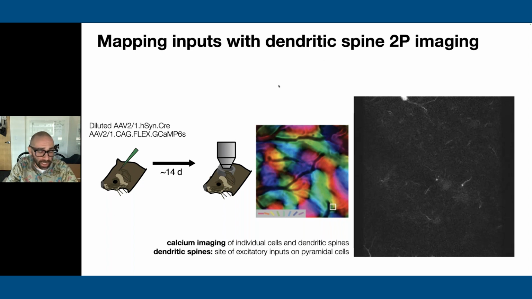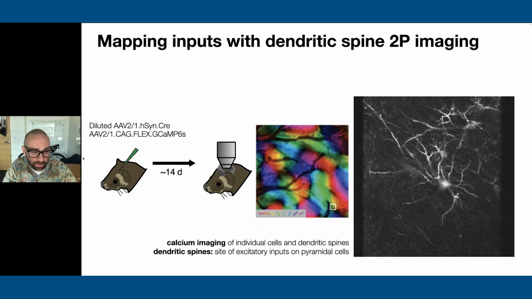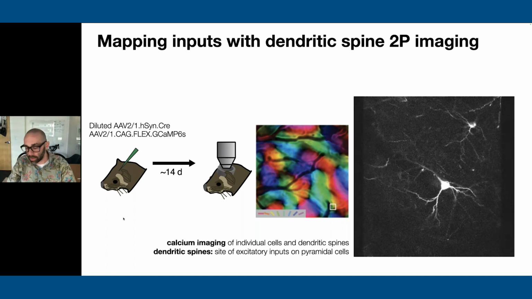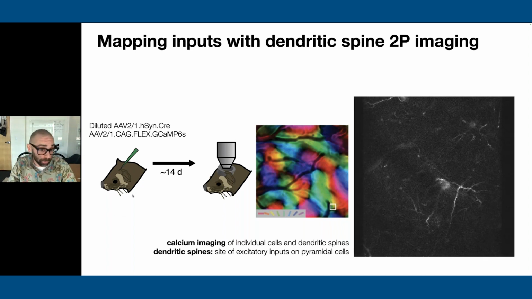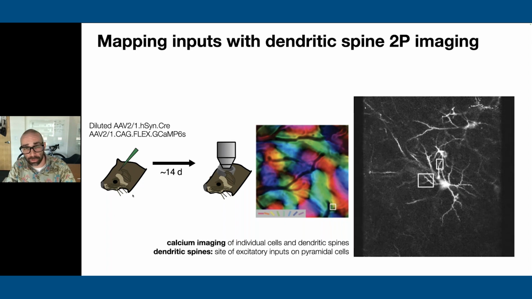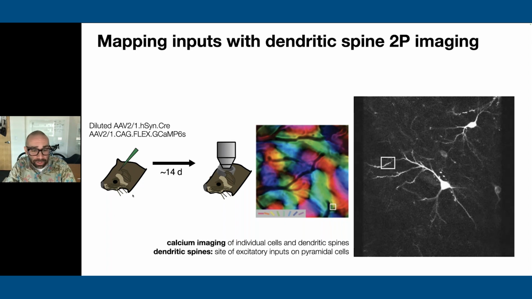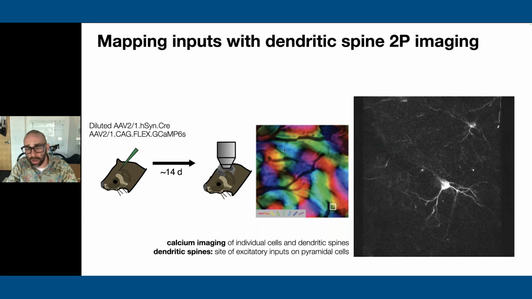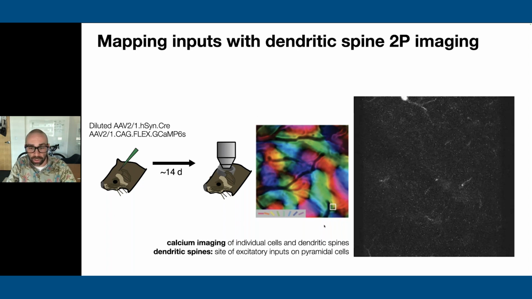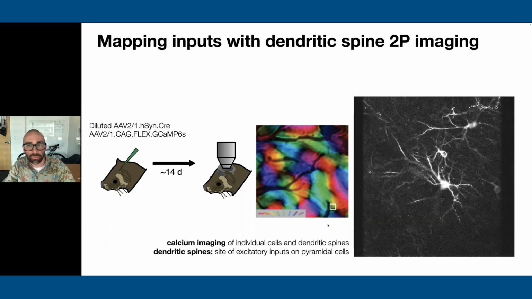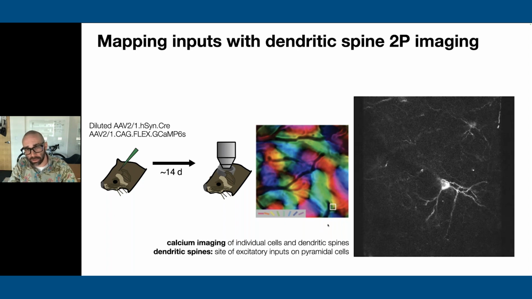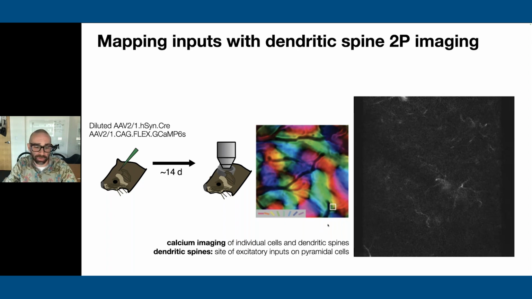So like I mentioned, the animal model that we use in the lab is the ferret. This is a very great model of the early visual system. It has components of the early visual system that's more similar to humans and primates than they are mice. In particular, and this is going to be important for today's talk, within the visual cortex, you have this functional topography. You have this columnar organization of features that are encoded by the neurons, so that such that neurons nearby each other share the same feature selectivity.